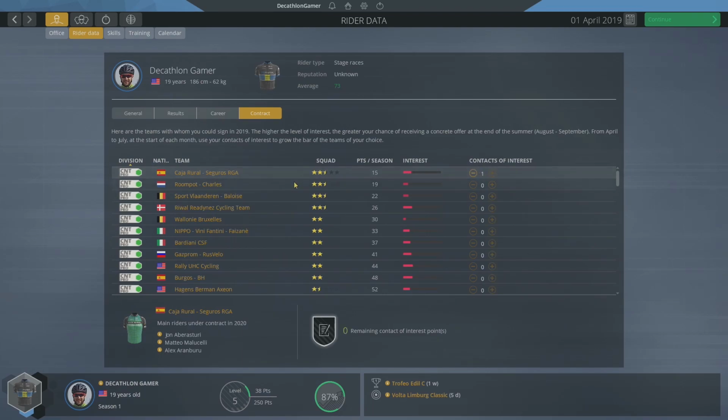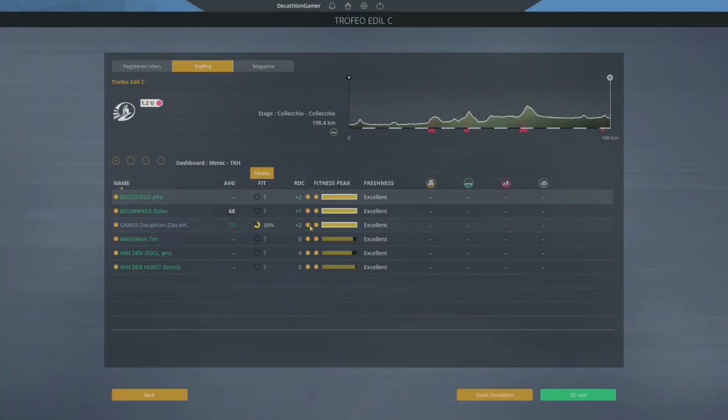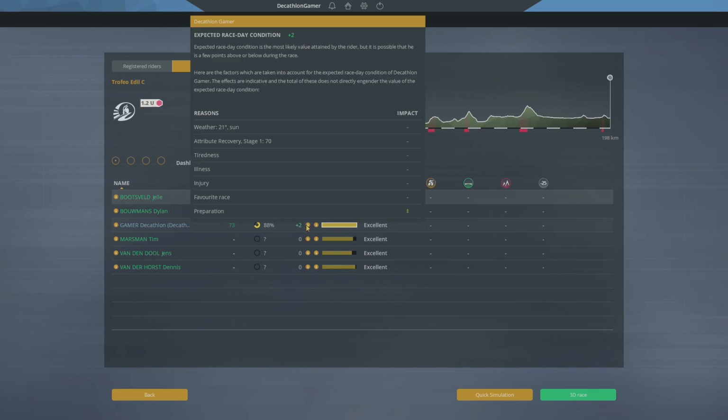So we'll put it into Caja Rural and we'll see what we can get from them in an offer. As we head into the Trofeo LC, a few things to look at real quick. Our race day condition is +2. Reason for that is preparation.